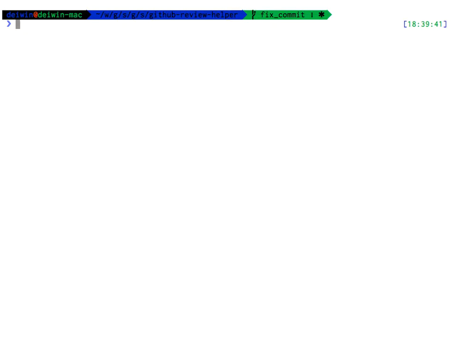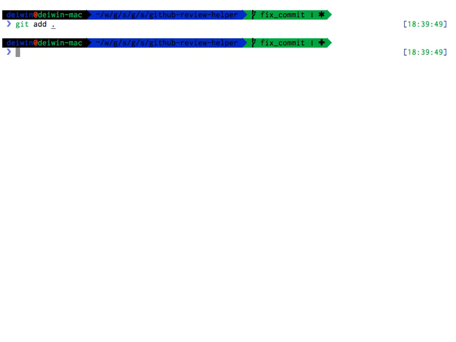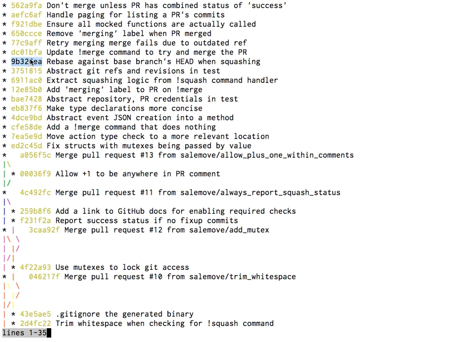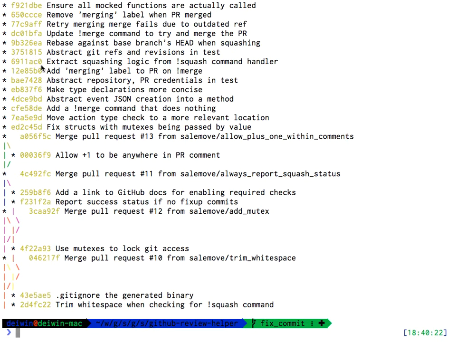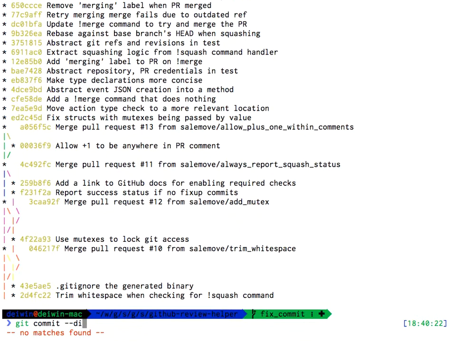before, we just created a commit called fix tests, and then manually rebased and put it into the correct location, changing the command to fixup. But this is quite a common thing to do, and Git can help you with this. What you can do instead is git commit --fixup, and you have to specify a revision, but I don't know the revision, so let's look it up first. Basically you're telling Git to create a commit that's going to be used to fix up this other commit.